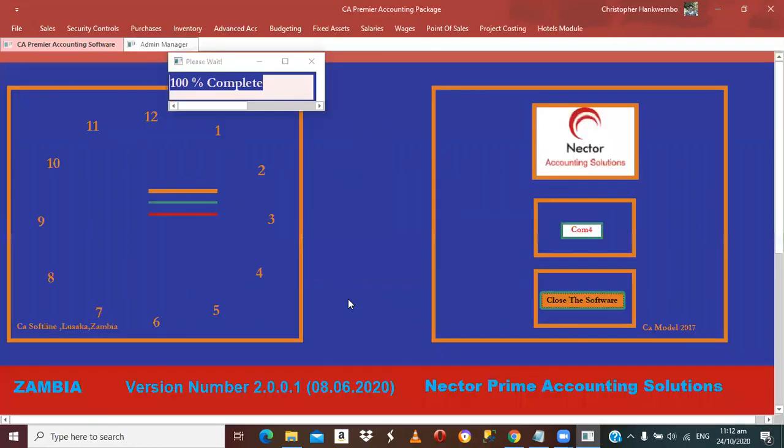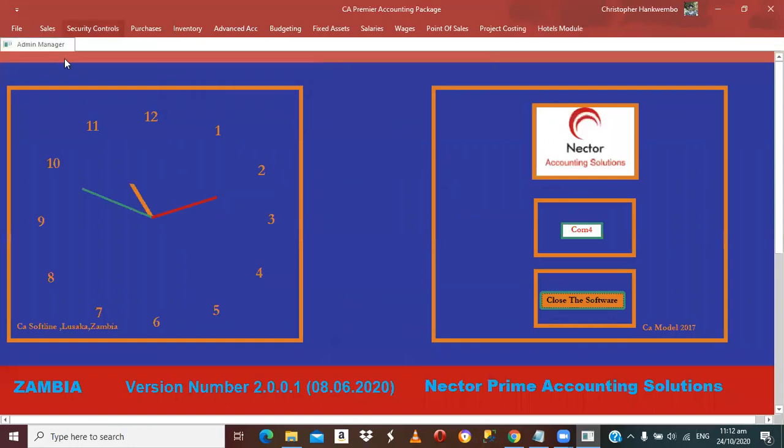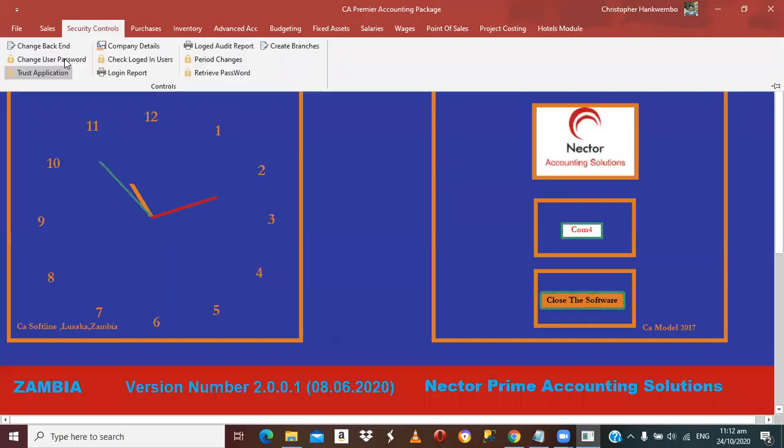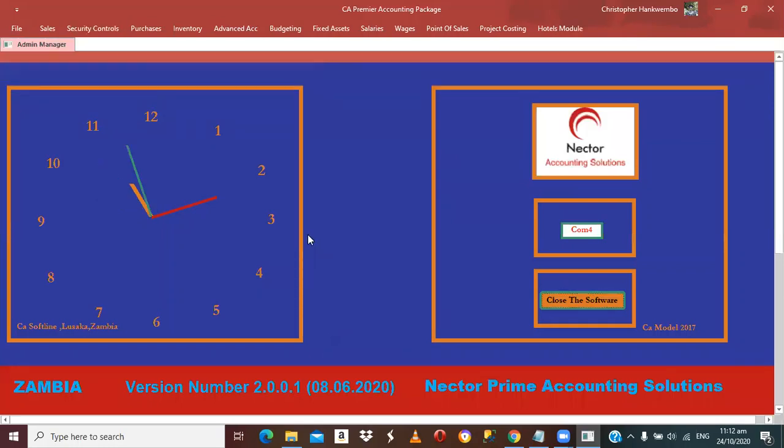Now, to ensure that the codes are running properly, I need to trust the application here, so that next time when I open it, it shouldn't give me anything. As you can see, I'm now logged in. Everything is working properly here. That's how these things are done.